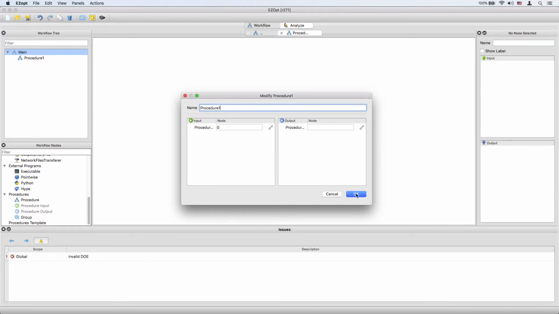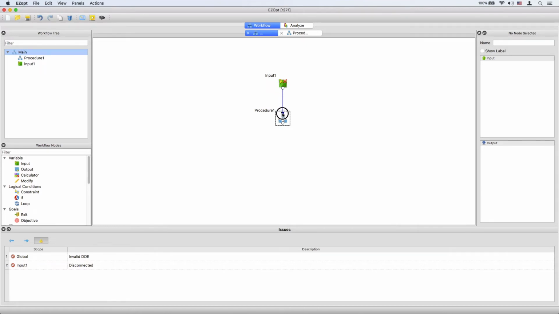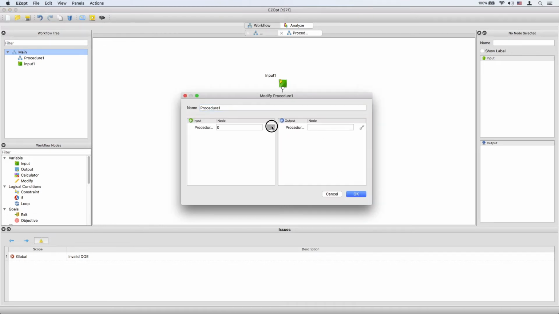Let's add an input node and an output node to the workflow. Connect them to the procedure, link the input node to the procedure input, and the output node to the procedure output.